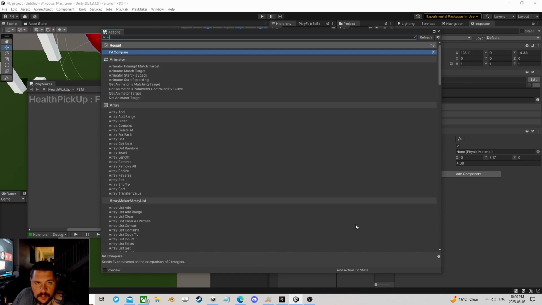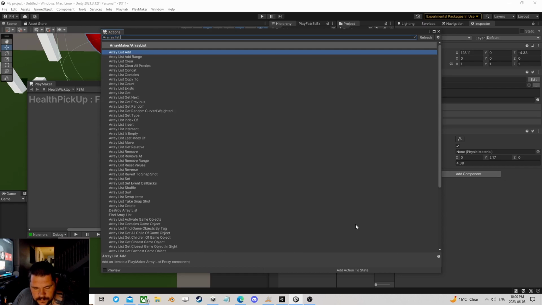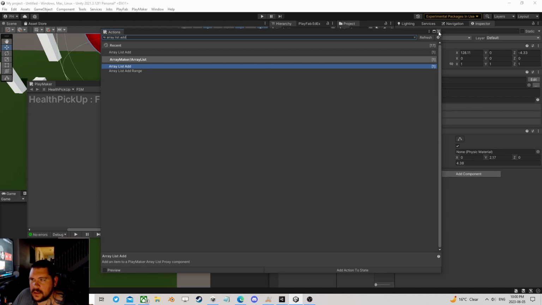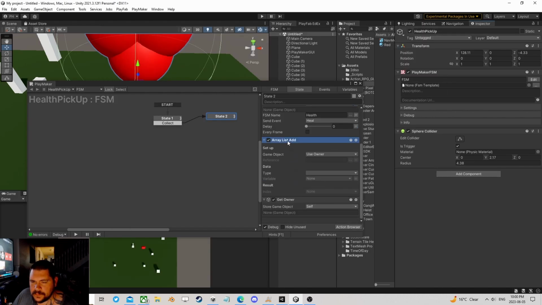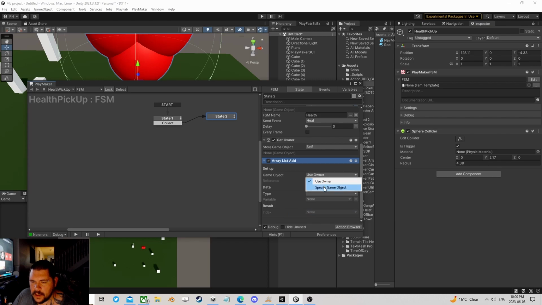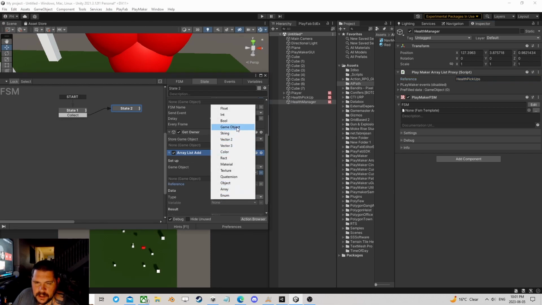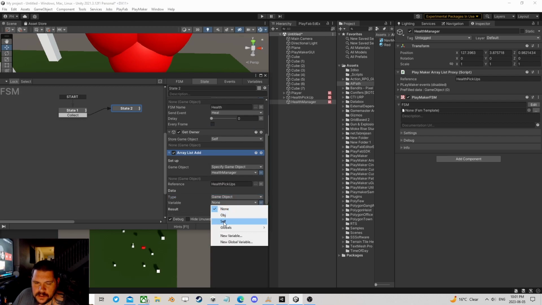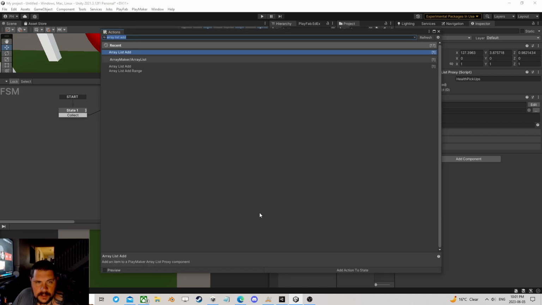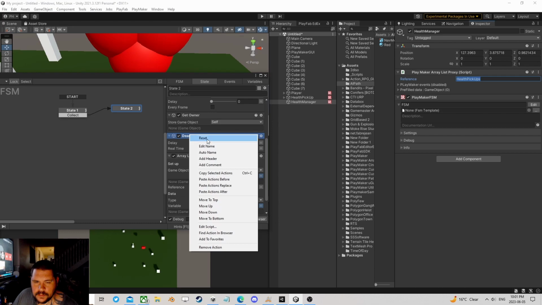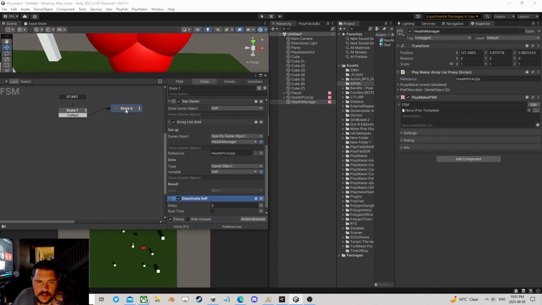And then I want to array list add, and I'm going to add ourselves, to make sure it's at the bottom, to an object which we know is the health manager, and we know the health manager has an array called health pickups, and it's going to be a type game object, and we're going to add ourselves to that. And then I'm going to deactivate self so that I don't exist anymore. He's just gone. Okay?